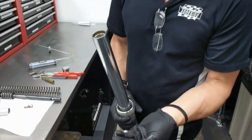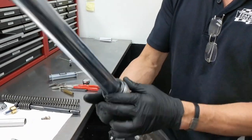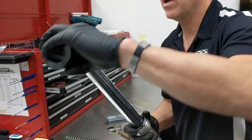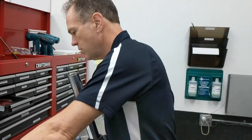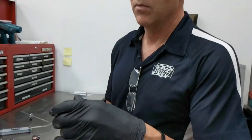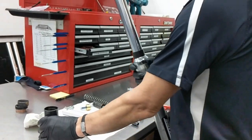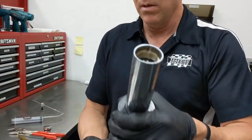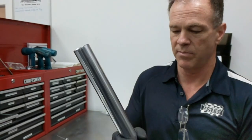Dust seal — put a light coat of grease on the inside of the dust seal. Dust seal goes over and will sometimes just slide in. If it doesn't, the same thing — just tap it with your driver to make sure it's seated. The chrome cap can be tricky to put back — you want to be delicate and gentle with it so you don't bend it up. You'll have to tap that very, very gently and slowly so you don't dent it or ding it or mess it up.